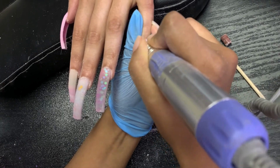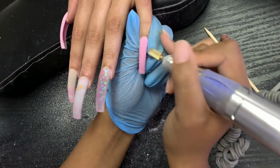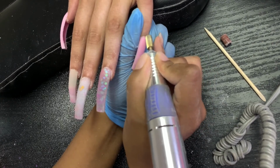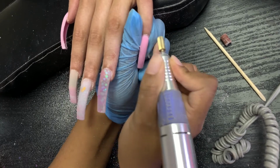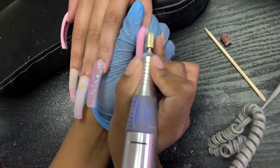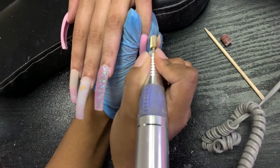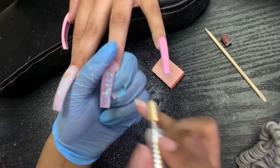So here, you see me going around the cuticle, and I'll do that all the way around, both sides. You don't want to skip the right side, from where I'm looking at, it's the right side. So a lot of times we miss that side, and you try to turn your client's finger a little bit, but you also have to be able to get around there without making your client do too much work. So you see me doing that here. And I'm just going to keep going around until I feel like it's really nice.